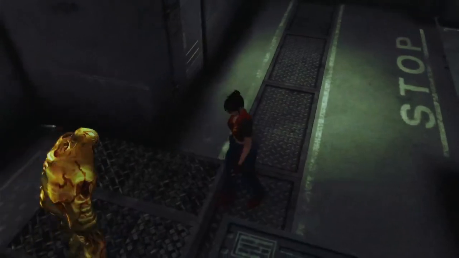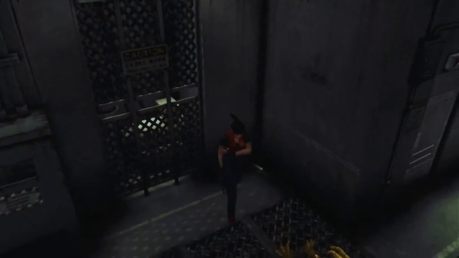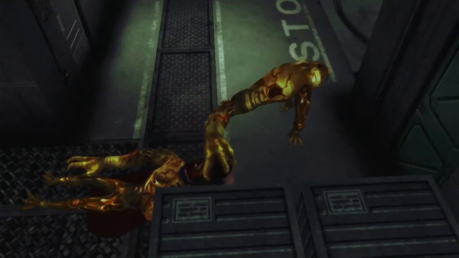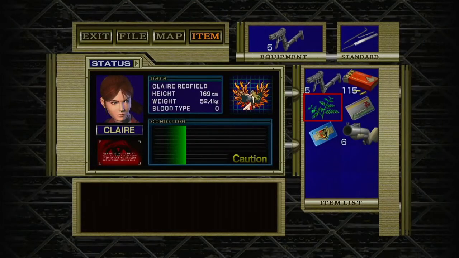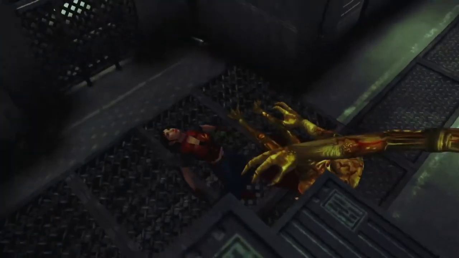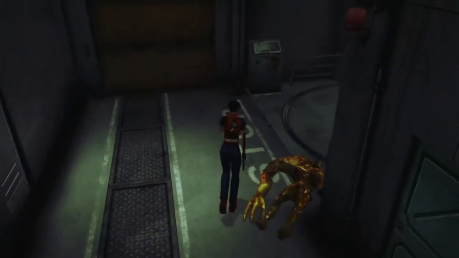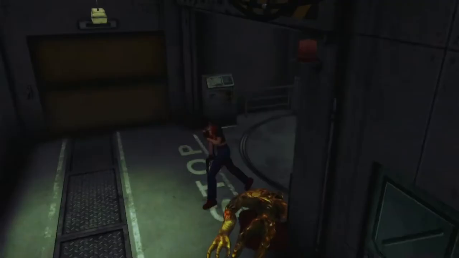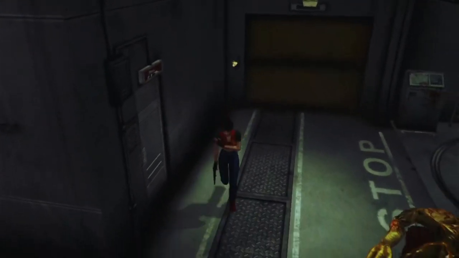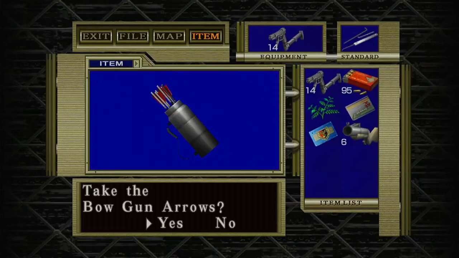Whoa! I was not expecting that. Okay, there we go. Oh my god. Get off me! I think I need more of these. There we go. I've not even died in this playthrough at all yet. I'm surprised. There's something broken there. The switch is broken. Oh, there's some bowgun arrows there. Of course there would be.